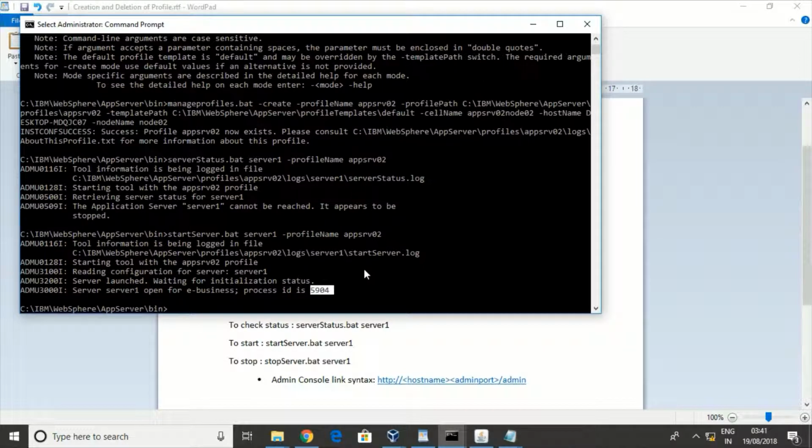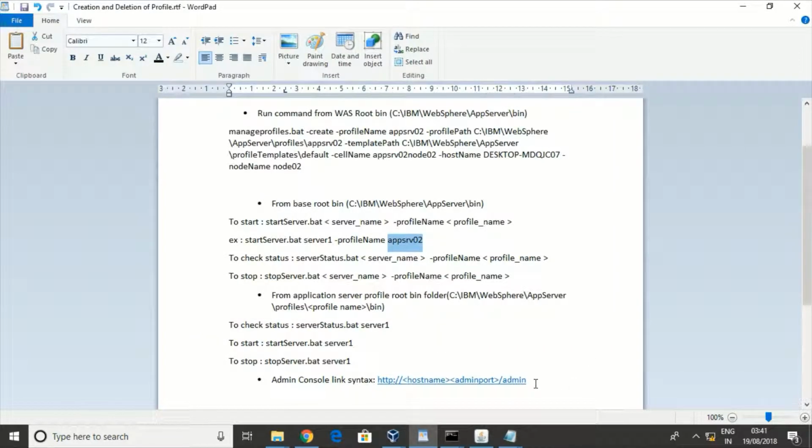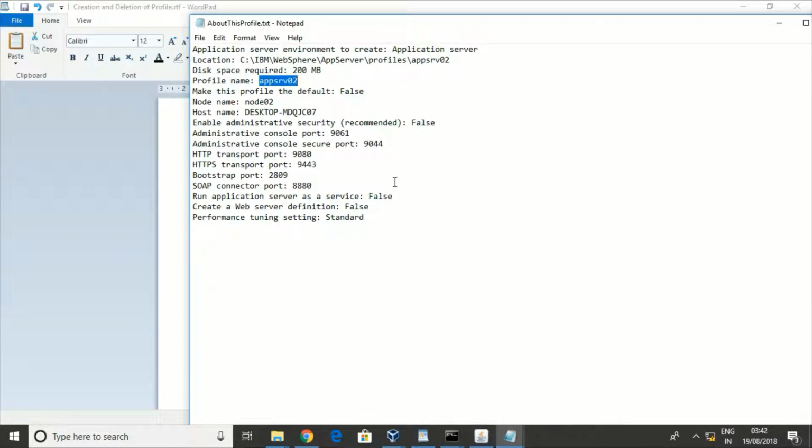So now let us navigate through the admin console of this profile. This is the syntax of the link of admin console. You have to use the host name in which profile is configured, and you have to use admin port and then /admin. So the admin port of this profile is 9061.